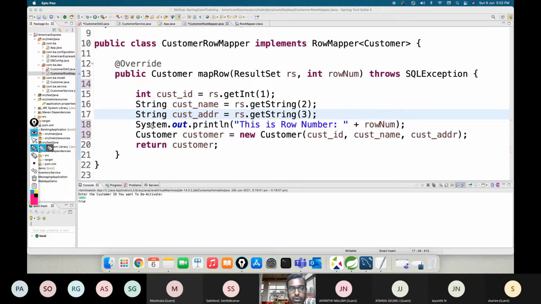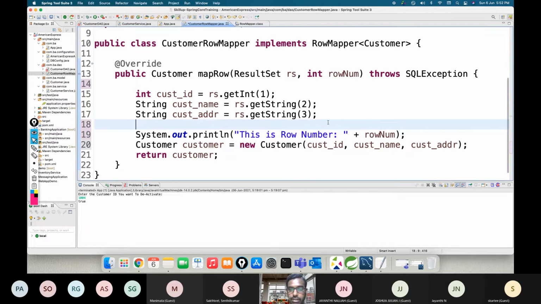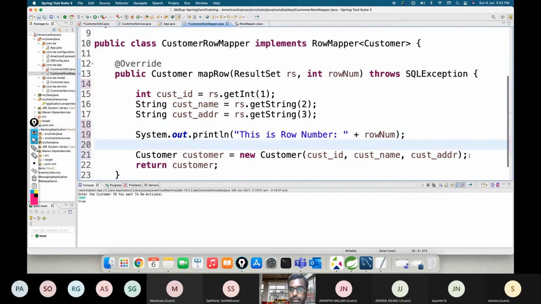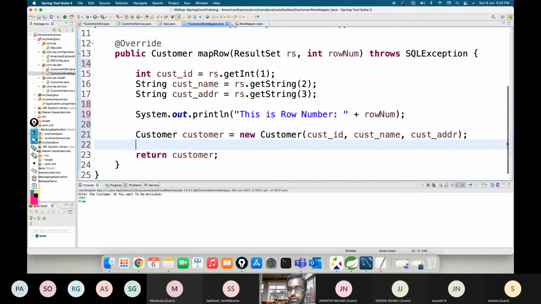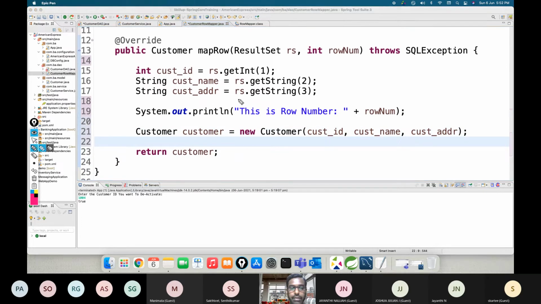Any questions on this? So we are still using that rs, a readily cooked result set, creating a customer object and returning the customer. But it seems there's only one customer object, but there are 3 rows, correct? Where are the other objects? This will be iterated internally, so we need not worry about that.